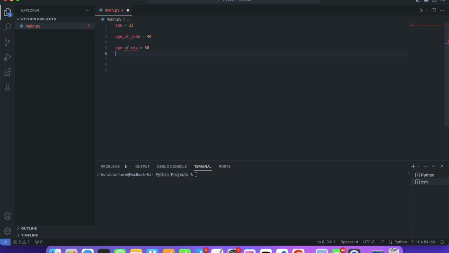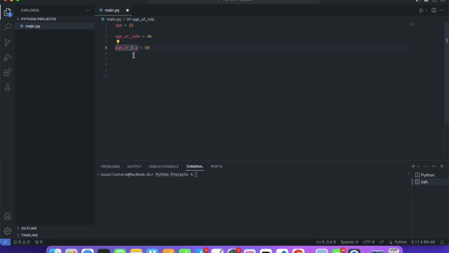You can see an error is showing in Python. Why? Because you have not used underscore. So whenever you write multiple words, make sure that you use underscore. Let me show you: age_of_maya equals to 50. Now you can see that the error is gone, right?